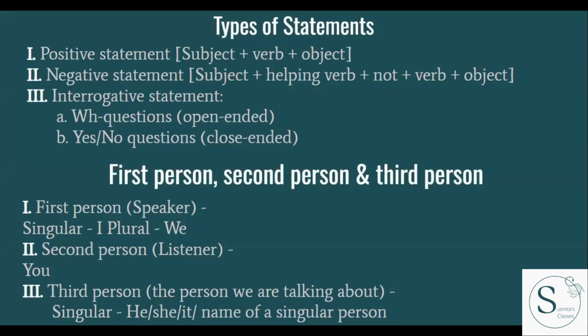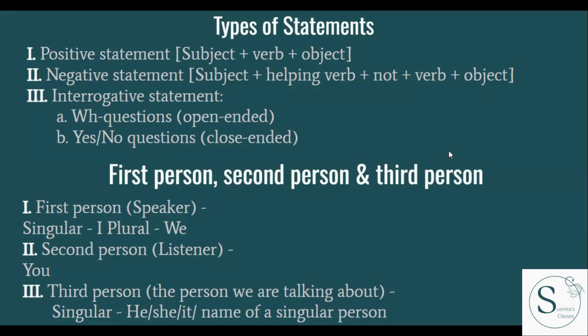Hello students. Today we'll be going to the first topic in our unit 1, that is the types of statements. This will be the first grammar topic that we have, which is how to use is, am, are, also called statements with be. Before we go to statements with be, we'll look at what statements are. When we say statements, it's basically a sentence.